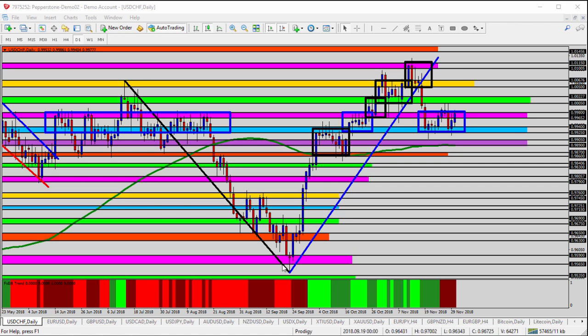Coming back here to the dollar franc, a couple of different trends here. Of course, the previous downtrend, the black trend line, recent uptrend, the blue trend line, and even more recently, we've seen the market going down in a bearish fashion along this red trend line. We've made a new lower high and lower low, and the question is, are we going to see the continuation of this red trend? Are we going to see it continue to fall, which in essence is a weakening of the US dollar, which we saw earlier this week? Or will the dollar strength return and it turns right back above the red trend line and makes a new high? So we have some real significant questions to answer here for the market over the next couple of weeks.